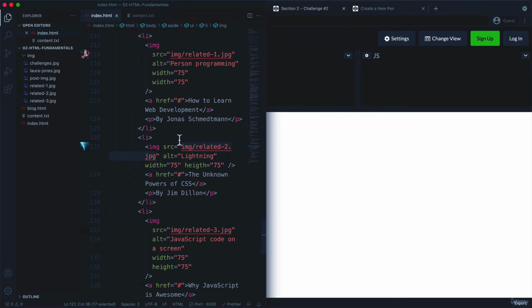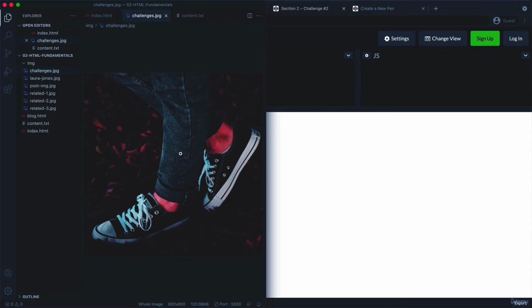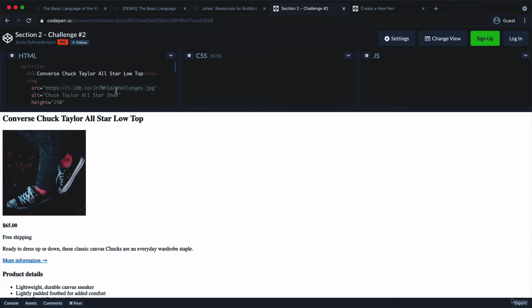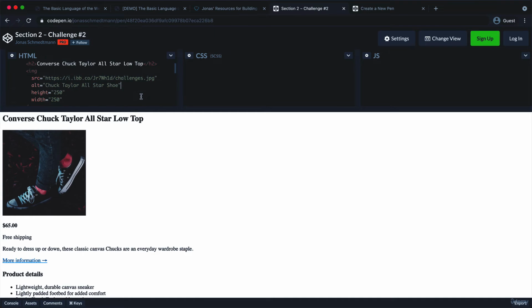And if you're building this challenge on your own computer, then you can just use this challenge image here. So it's exactly the same. Okay, but if you're building it on CodePen like I'm going to do, then you will need this image that is located at this URL. So we just copy this here from the screen and use it for your own project. Then the dimensions of the image should be 250 by 250. And with this, I think I gave you everything that you need to know. So go ahead and copy this URL.